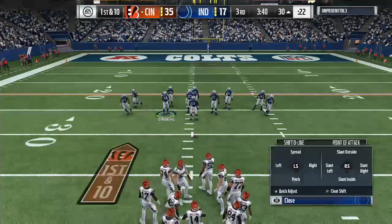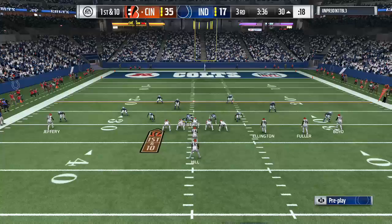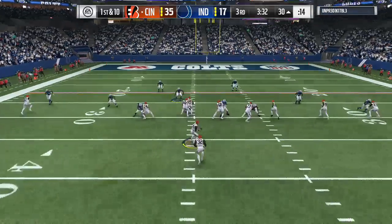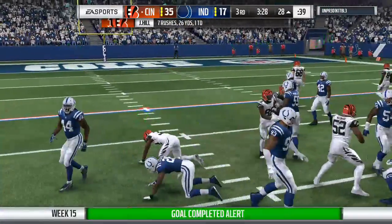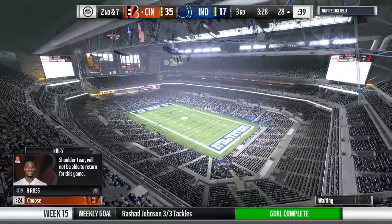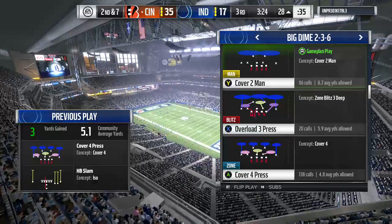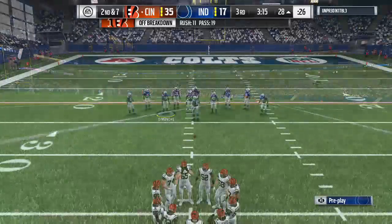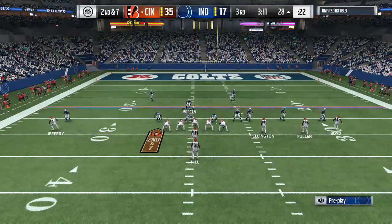So here we go, 1st and 10 now. Again, we'll see the pistol here. Now a 1st down carry. It's Hill. And he'll take this inside the 30 to about the 29, maybe the 28-yard line. Rashad Johnson on the stop. Tough day, tough sledding right there, and it's been that way the entire game. Not a whole lot of room to ramble for him. Yeah, you're right. It's been that way all afternoon. Didn't get a whole lot better there.